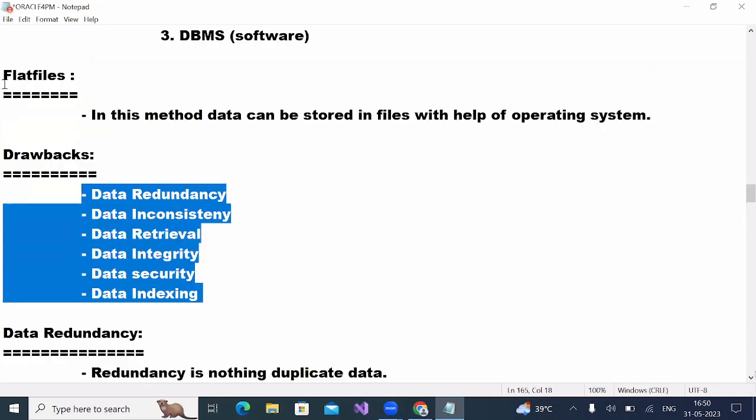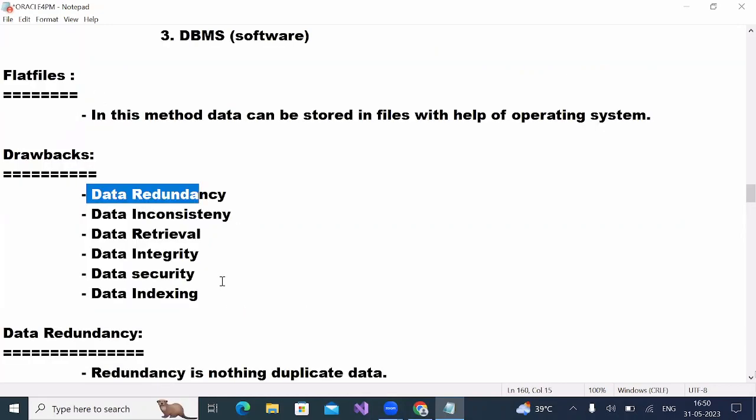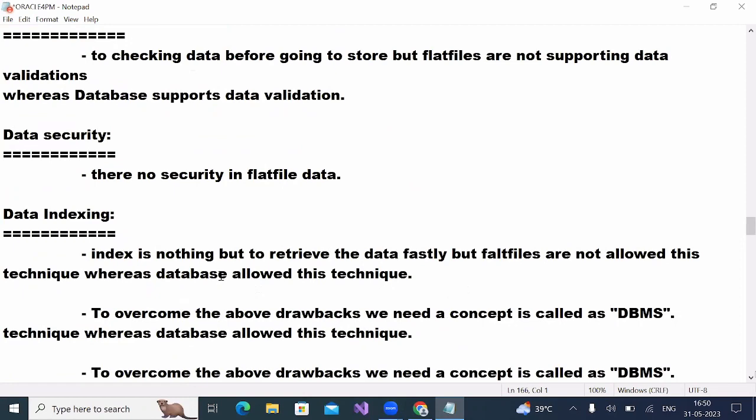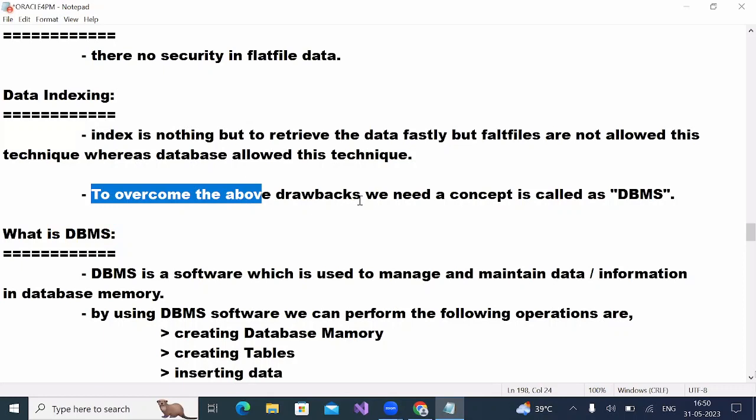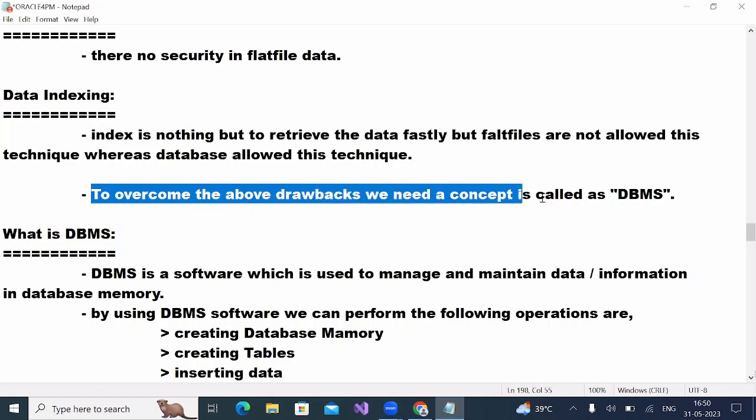We have all these problems in flat files, but we can overcome all of them with the DBMS tool. To overcome the above drawbacks, we need a concept called DBMS, which was introduced by people to overcome the problems of flat files.